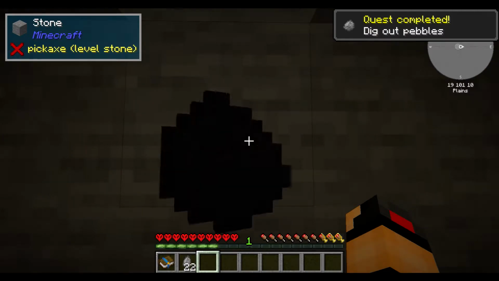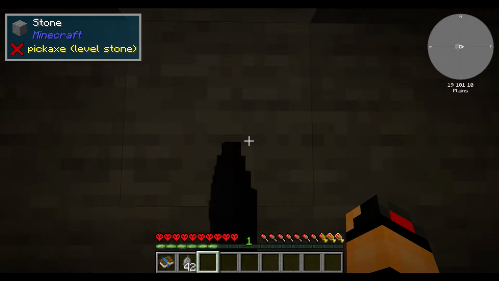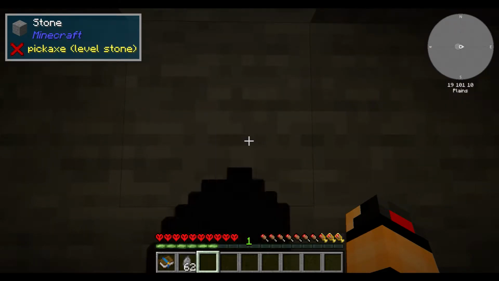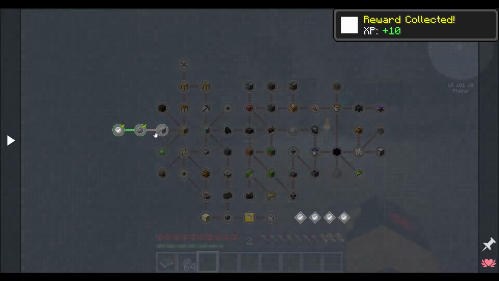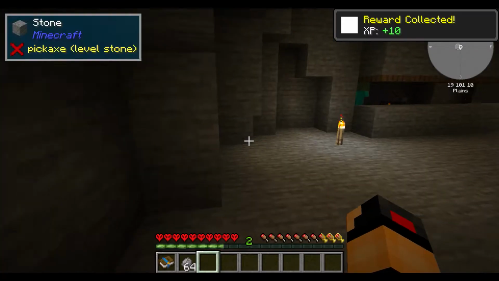We're going to get a full stack because you know that what they're asking you for is going to be enough for about 2 seconds worth. Which is a pain in the ass, but yeah, what you going to do? Alright. So we get some more XP. Next up, we need to make some cobblestone. We get a furnace for that one.